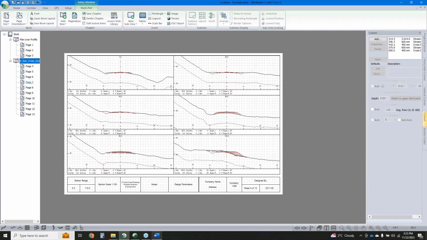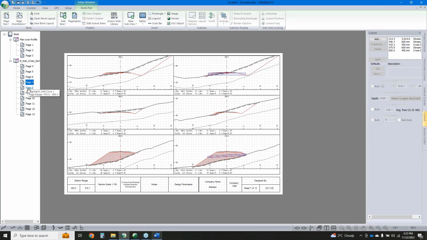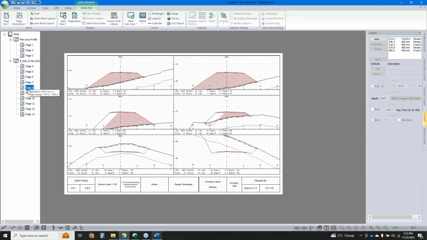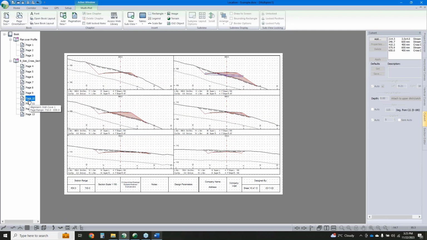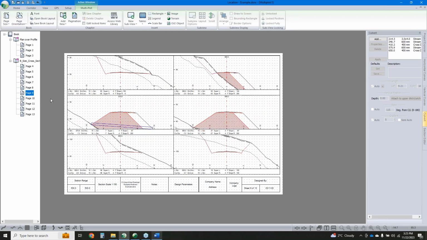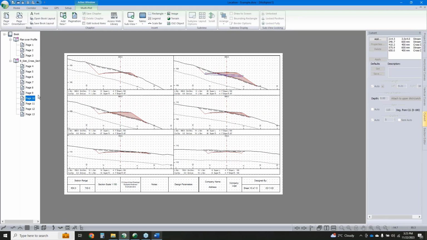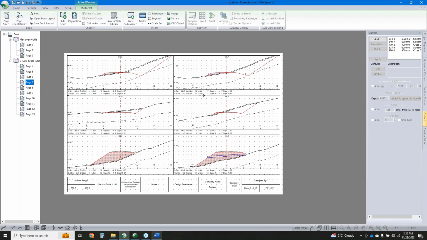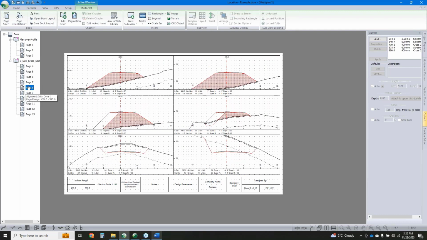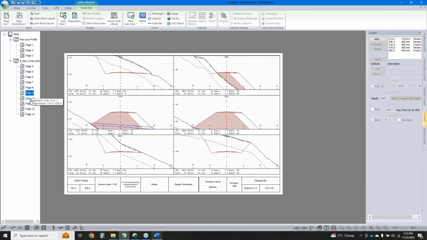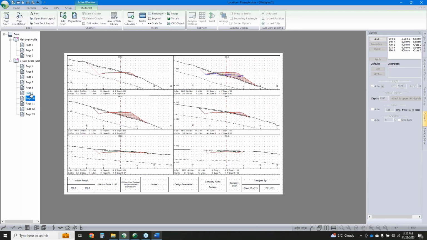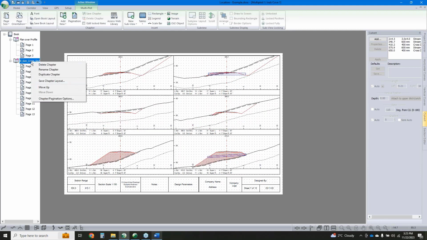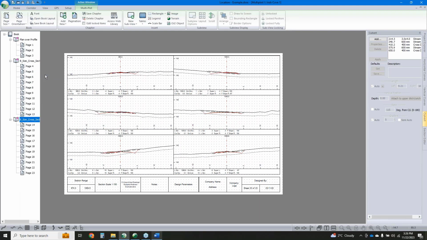So with this, once we get in around station 420, I've got some fairly important stuff that I want to make sure is visible and be able to see all of it. So we're going to format this to be different from station 420 to, let's go 640. So I'm going to hit this. I'm going to click duplicate chapter.